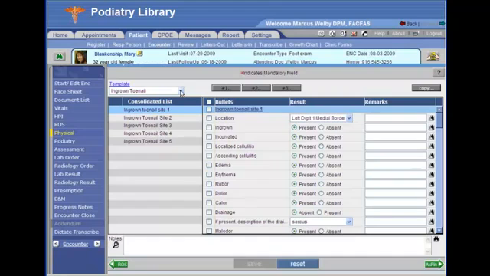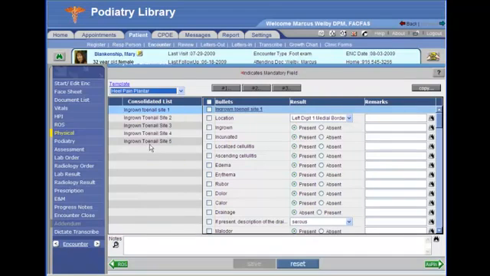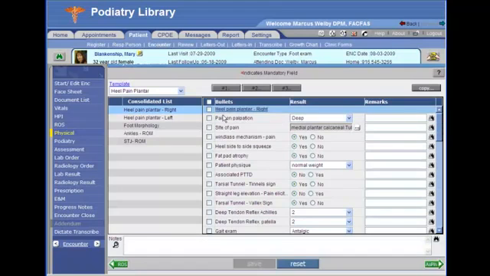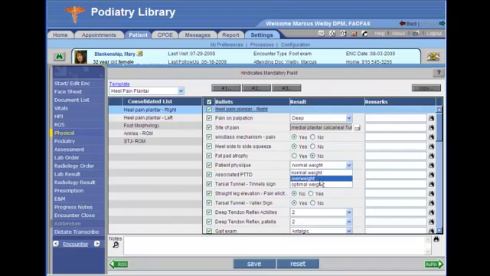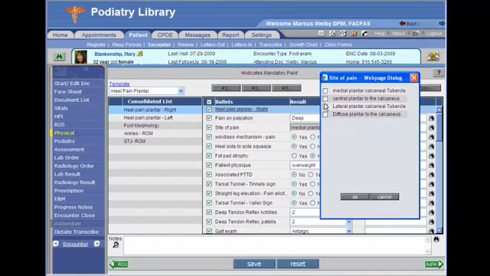Here I can choose the appropriate template or templates for this particular visit. So in this case, I'm going to choose heel pain first, and you'll see that I get good questions relating to the heel pain. Bear in mind that all these templates are completely configurable to suit your own personal style. So as I check off everything here, I have the defaults, but I can come down here and specify any changes as necessary from these defaults. Some of the questions are going to be drop downs, some of them are going to be yes and no, some of them are what we call multi-select. So I may want to choose more than one item rather than just having a single choice.